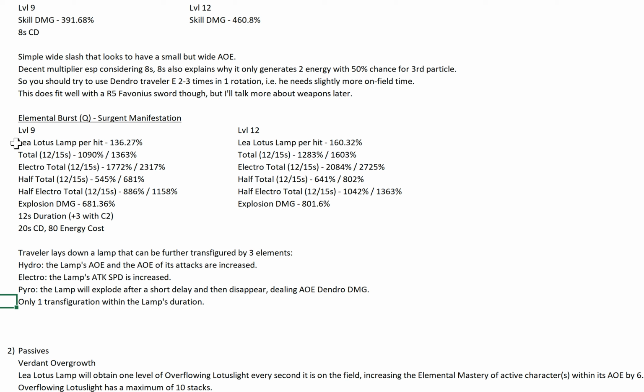Okay, so this is the tick. Every hit from the Lee Lotus lamp does 136.27%, which, if you have seen the Collei figures, is pretty much almost double Collei's ticks. But the difference is that Collei ticks a lot faster than the Lee Lotus lamp, and I'll talk more about that later.